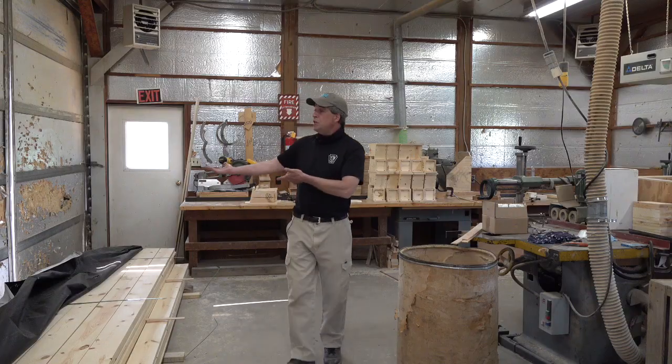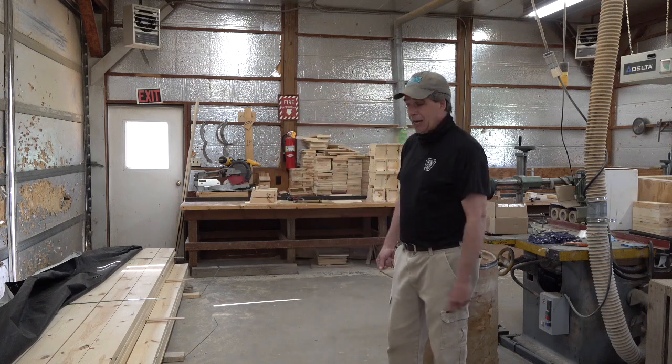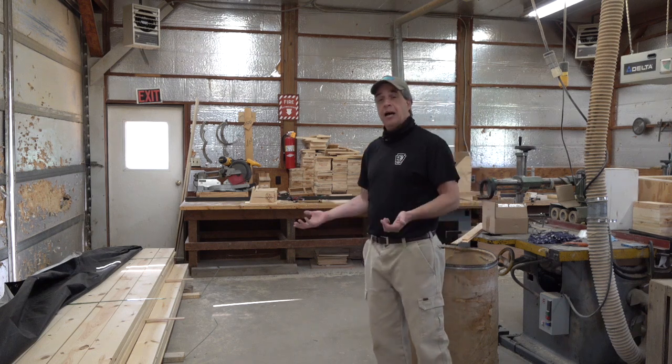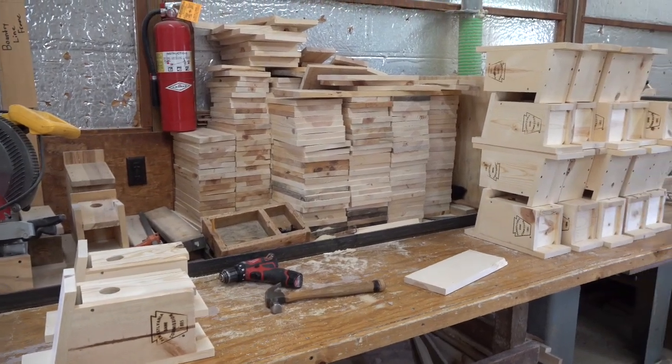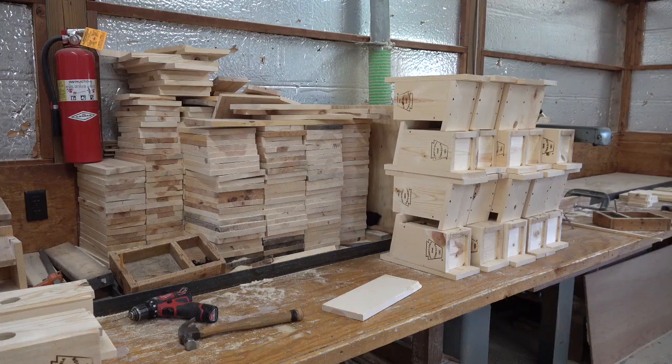We bring the wood through these doors, and we build 3,000 at a time. So the wood that's on the floor will be cut into sides or tops, 3,000 in number. If it's sides, there has to be 6,000 because you need a left side and a right side. Once we get all the parts cut, we start building.